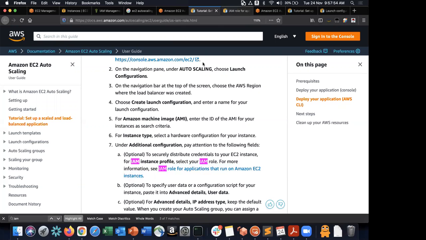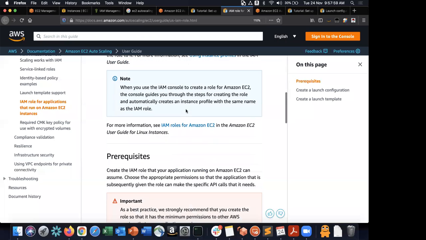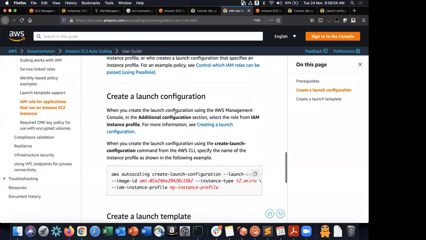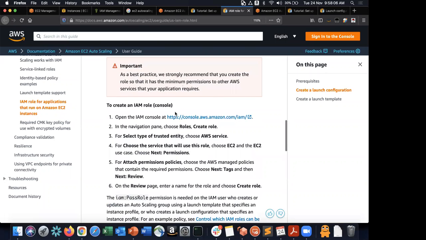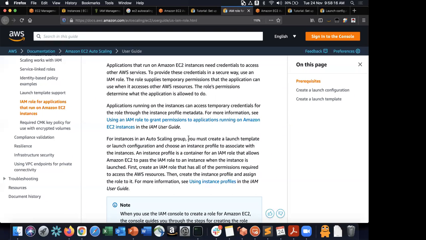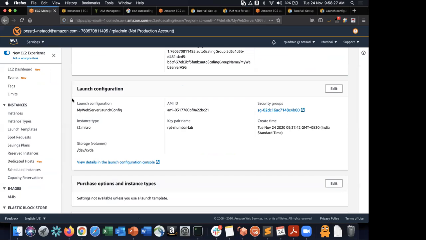See, IAM role for applications that run on EC2 instances. Okay, I think I have to choose that IAM role. I think I missed that step. Okay, got it.